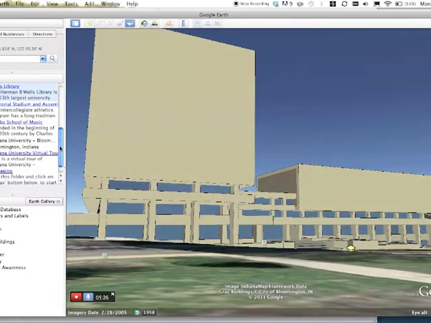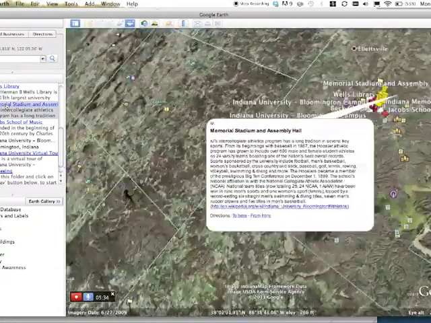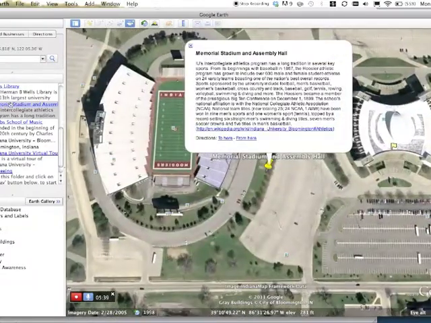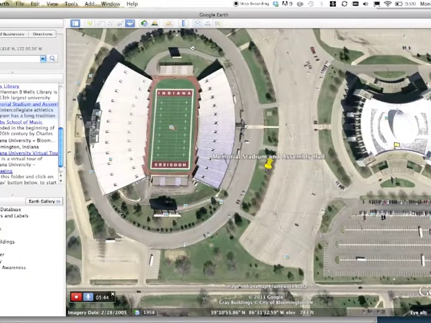The next thing I wanted to show you is, it's hard to talk about IU without thinking about the sports. So if I zoom over here to the Memorial Stadium and Assembly Hall, we can see an aerial view of the Memorial Stadium where the football team plays, as well as the basketball arena. Indiana University is home to wonderful sports traditions and a great place to catch a good football game or a basketball game, as well as many of the other sports, track and field, swimming and diving, men's soccer. All of these different sports have been very successful.